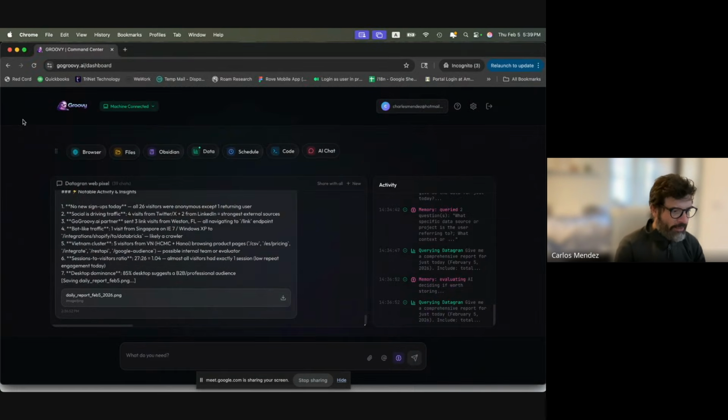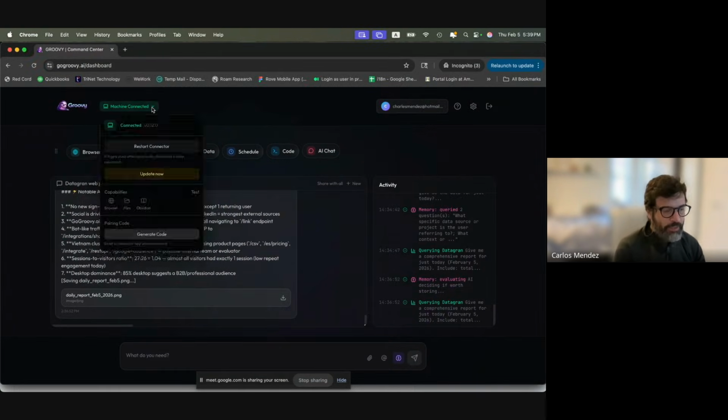Once you do that, you're going to be able to see Groovy. Okay? And the first thing that you're going to have to know in Groovy is that you're going to see if your machine is connected, as long as your computer is not asleep. So for example, in my case, I went to battery and I said never sleep. So my computer never sleeps. So it never gets disconnected. It's always online. If it's always online, I can reach my computer from anywhere. When I'm out, I can send messages via WhatsApp. I can open my Groovy application, and that's it.